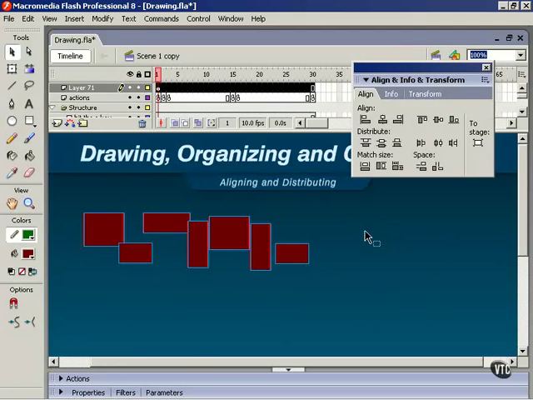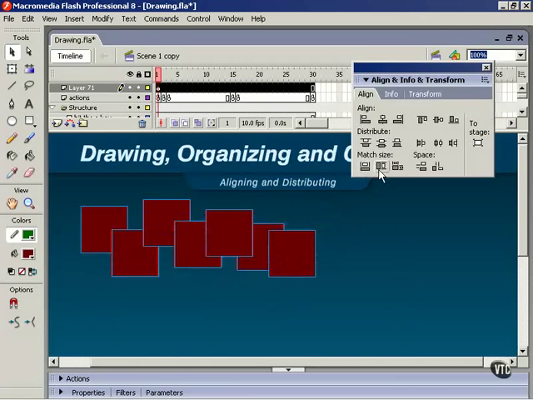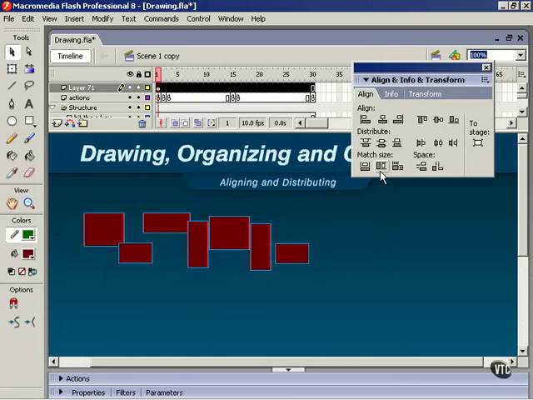Okay, moving right along, the next group of 3 buttons at the bottom left allows us to modify the dimensions of objects to make multiple objects all the same size. And we can do this for width in the horizontal direction or for height in the vertical. And finally, we can do both at the same time. We'll choose width. Now they're all the same width, and height. Okay, back that up.